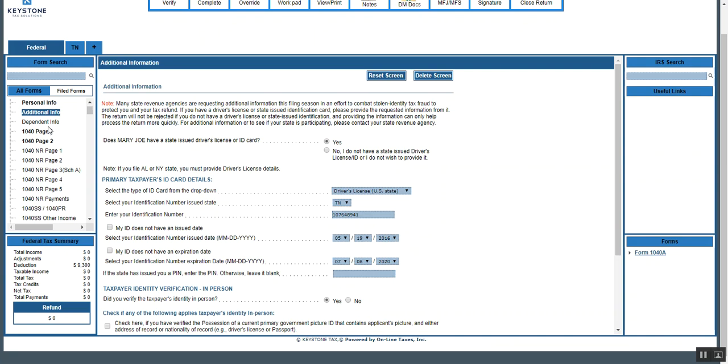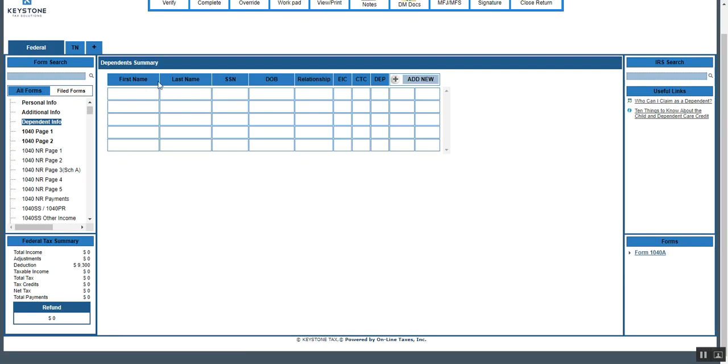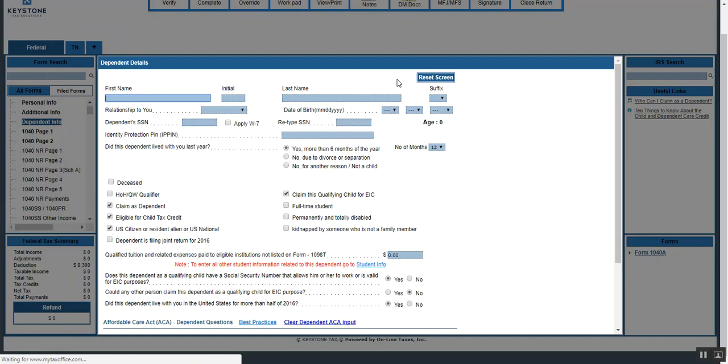So the next thing we're going to do, we're going to go ahead and enter in our dependent information here. Anytime you want to add a new dependent, you're always going to go to add new. I'm going to enter information here. Relationship to you.